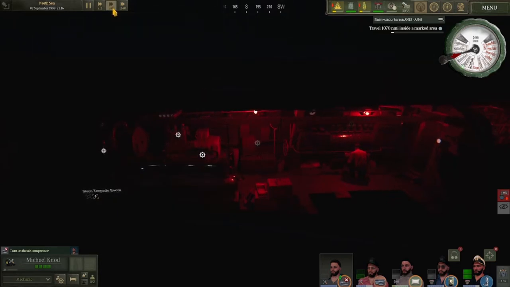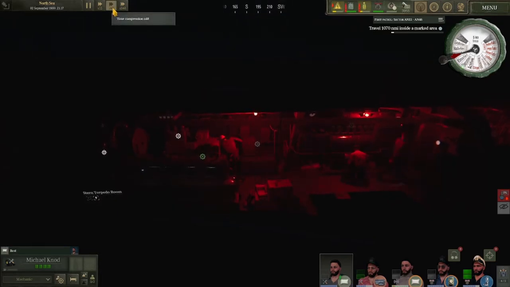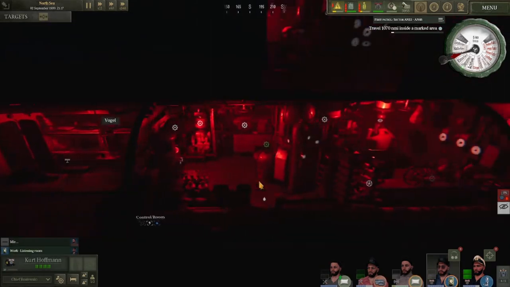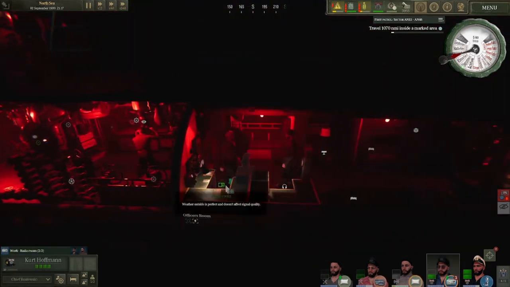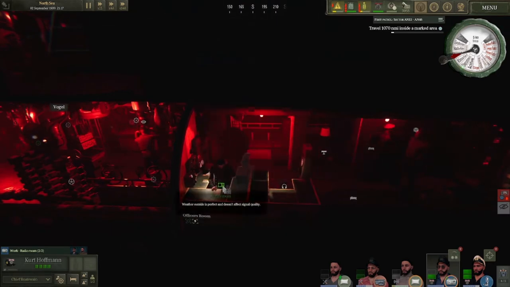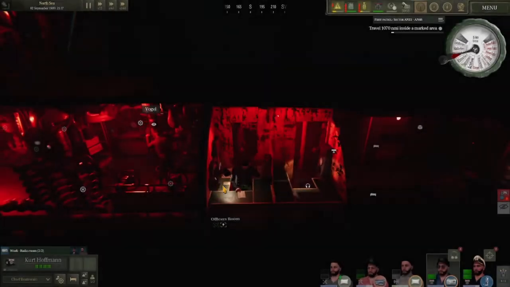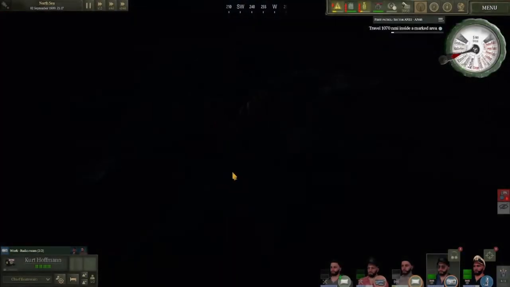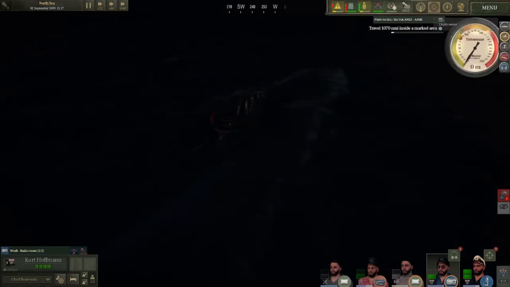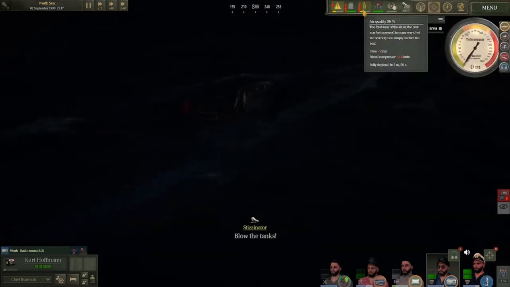Aye, aye, sir. I guess that kind of doesn't help with that. So let's go into the radio room. Get anything, buddy? Okay, what's going on here? What is going on? Blow the tanks.